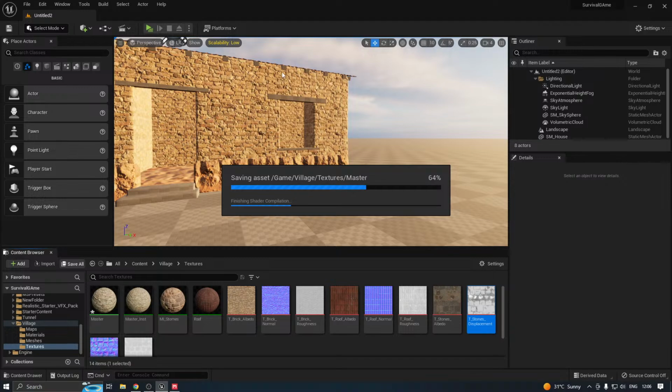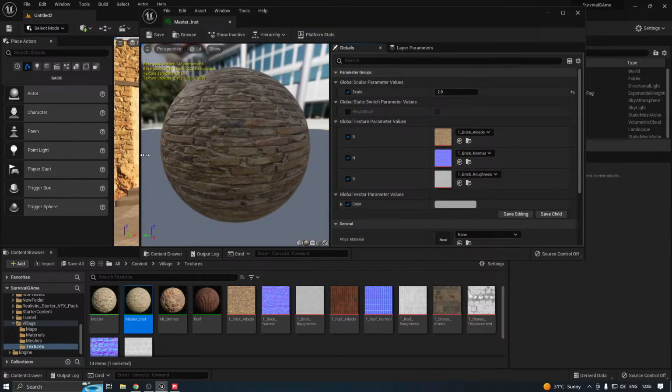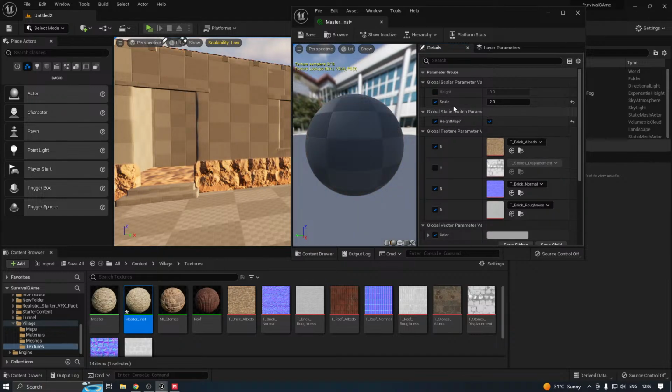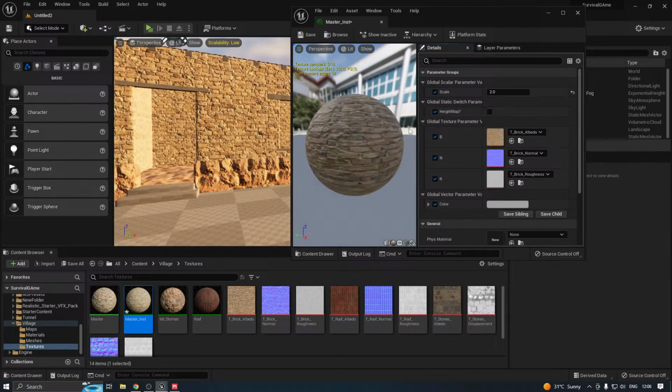So basically, if you want to enable the displacement or height details, you can just open the material instance and turn it on. If I open this wall material, you have this option. Okay, if I turn this on, you can see the height and the height map. We don't need this one for the wall. We don't have the height map.